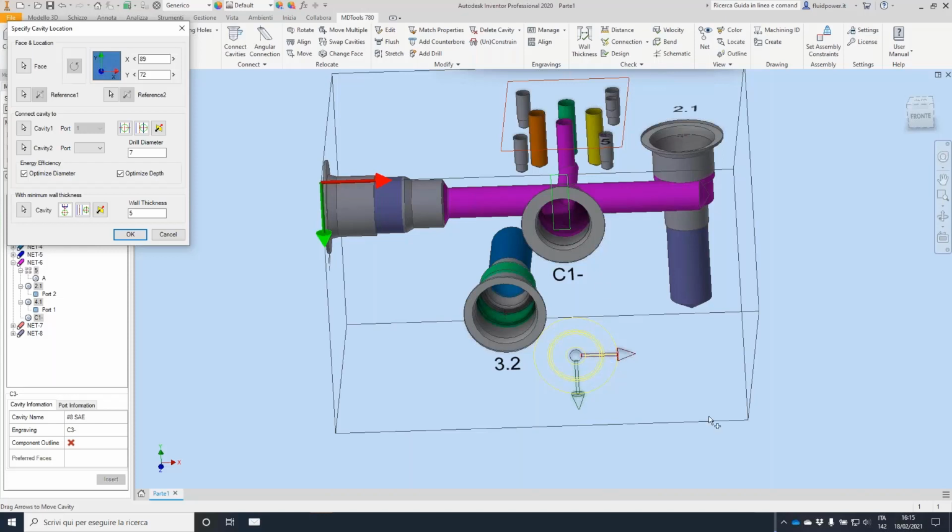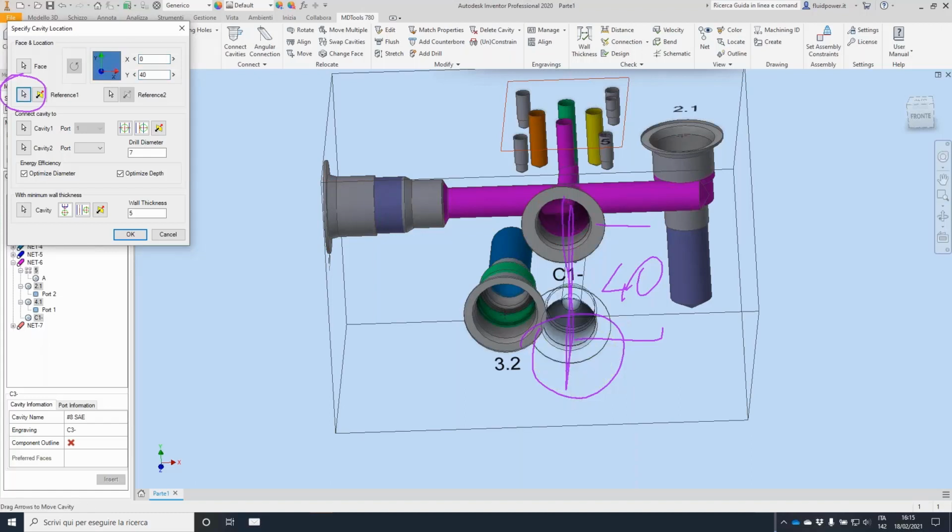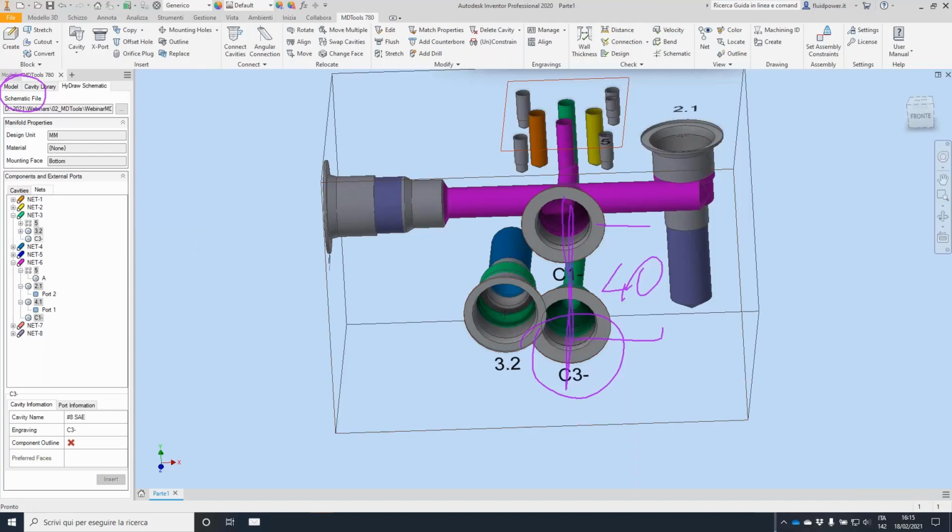Let's say I want to place this cavity exactly on the same vertical axis at 40mm. To do that, we click reference and touch the C1, the origin moves, and now we can just say 0, 40. And there we have exactly the position at 0, 40mm from the other cavity.